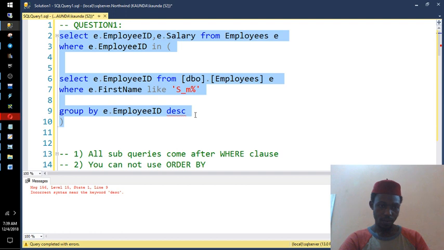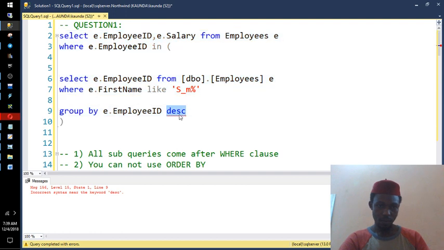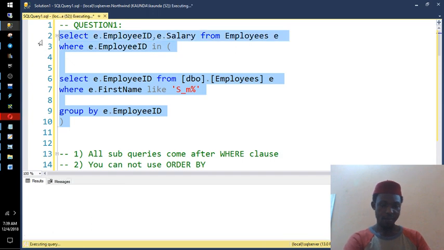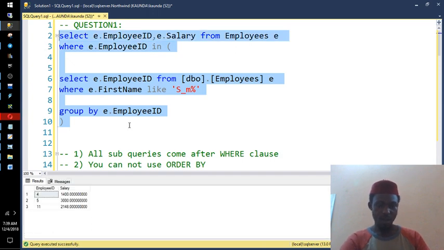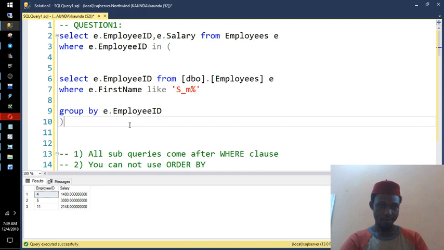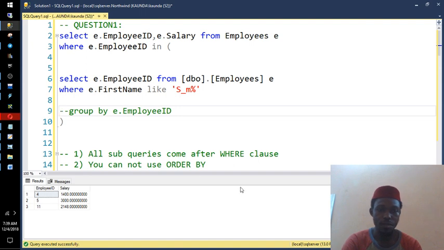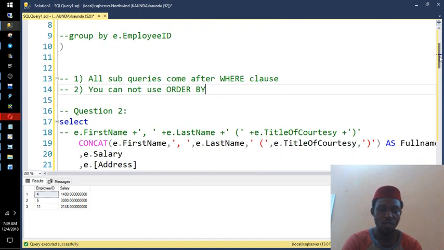Group by, no effect, because the record is not the type of record that will give us any difference. So group by worked, but order by didn't work, so you realize you can't use order by in subqueries.